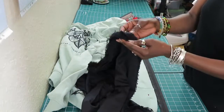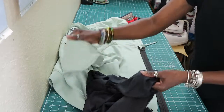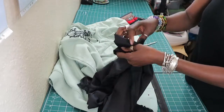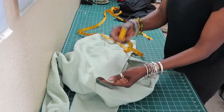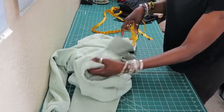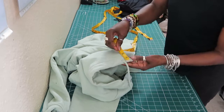Okay, so I have this piece of bamboo material here. It's really nice and soft. It's very similar to the texture of this, which is very good. So I'm going to use this to put right here. I'm going to find the length of the front, and then I need to find the width of this bit here.